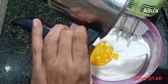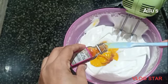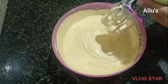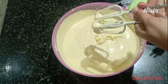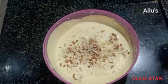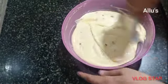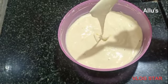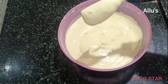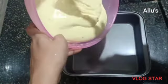Add the mango pulp and ice cream essence and beat again. Add dry fruits if required. Mix well. Transfer it to a container and deep freeze for 6 to 7 hours.